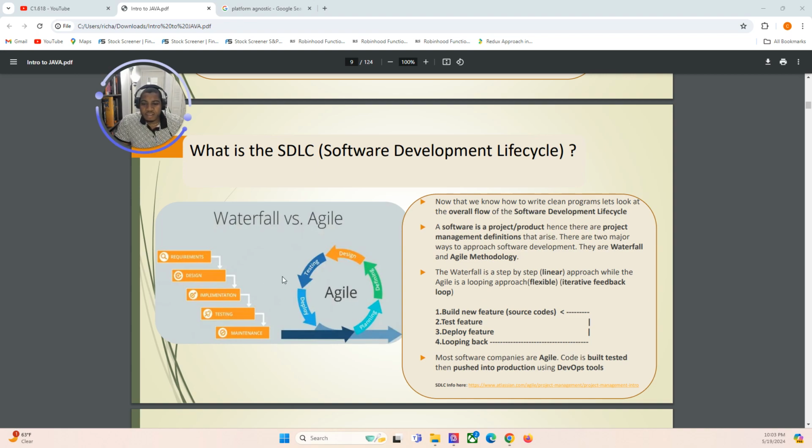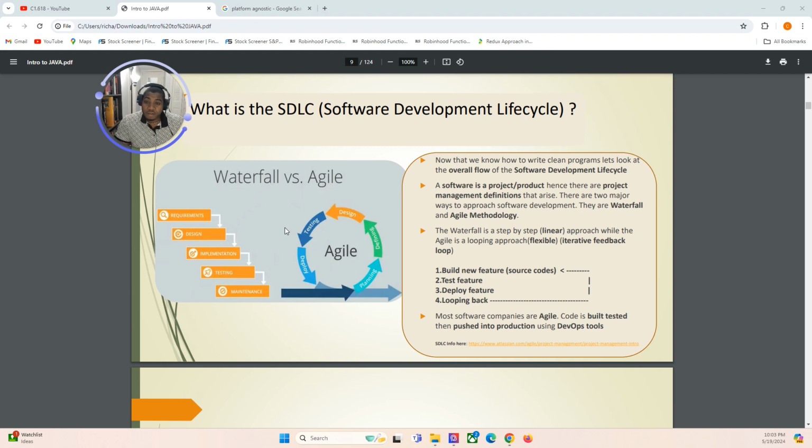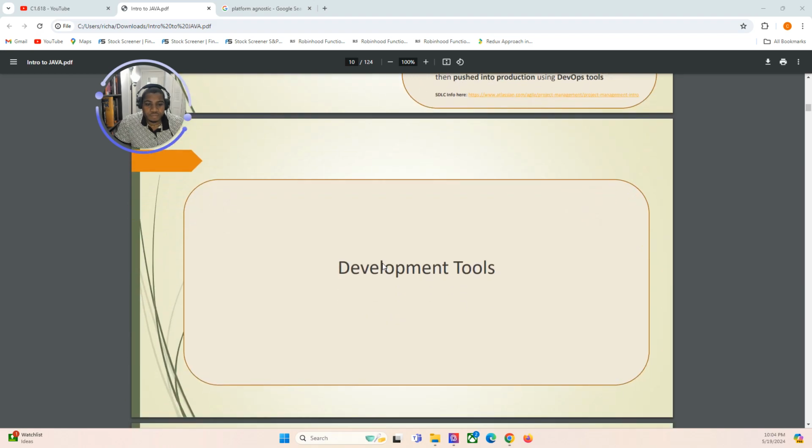Waterfall, on the other hand, is a linear process. You get all your requirements, you get all your designs, UML diagrams, CRCs, sequence diagrams. You do your implementation, you start creating your classes, and then you maintain the software after you deploy it. There are cases where waterfall is better than agile, such as safety critical cases. So that's agile versus waterfall software development lifecycle. You have other lifecycle methods, but these two are the contrasting cases here.